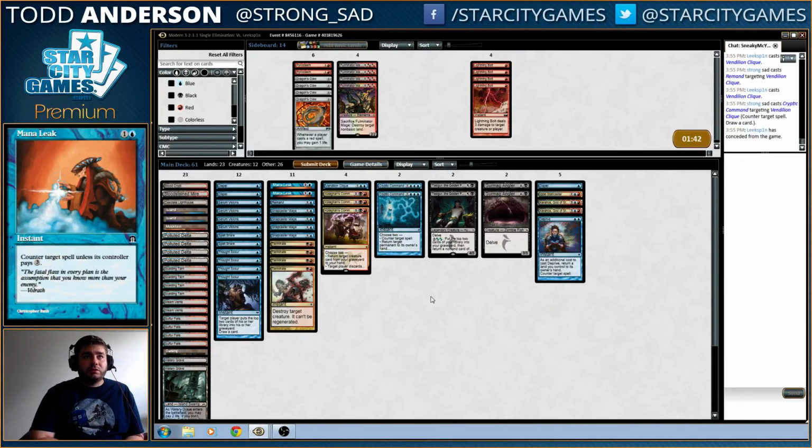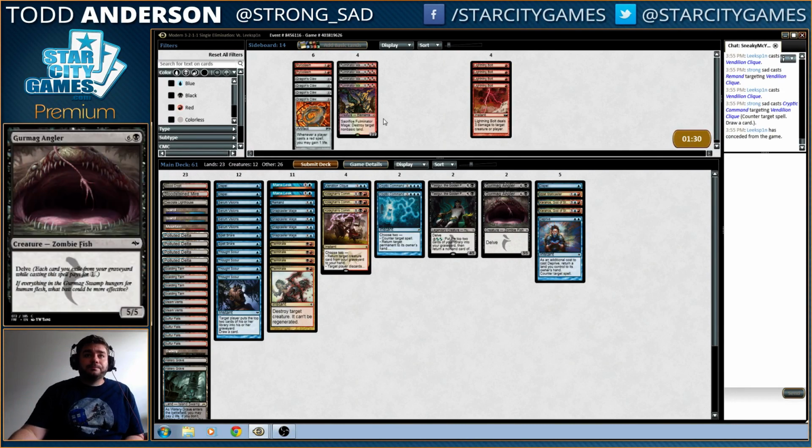I usually just do the very obvious things where Dragon's Claw comes in against Mono Red, Pyroclasm comes in against little weenie decks, and Fulminator comes in against decks where their lands are really important. So we got to cut one more card.